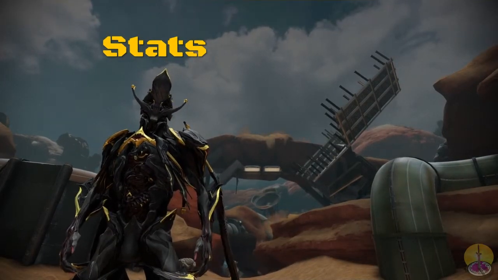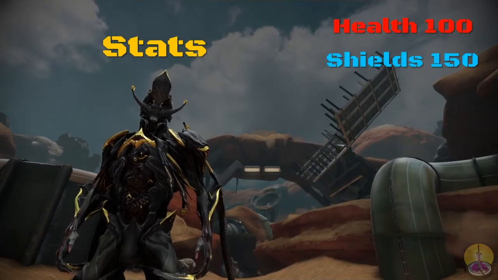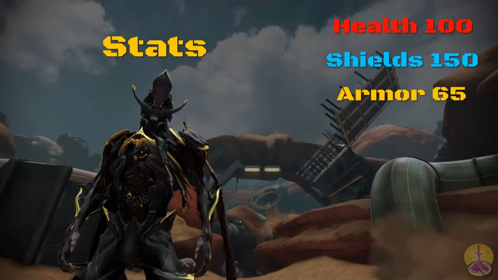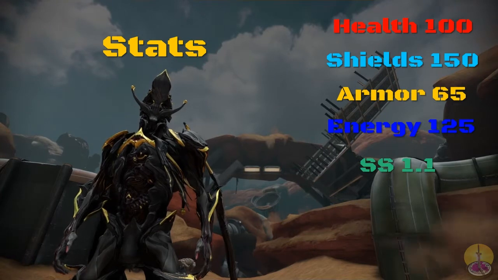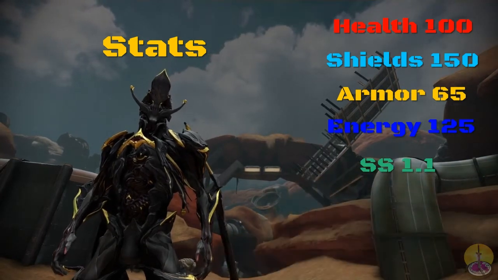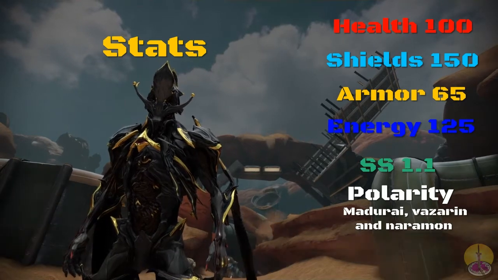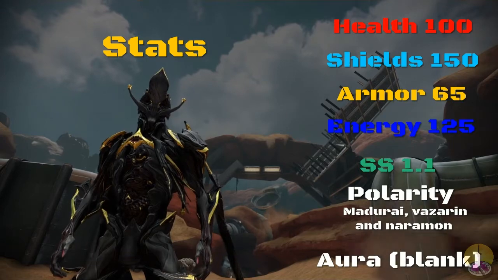Health is a standard 100 still, though shield is much higher at 150. You think health would be increased, but no matter. Armor remains the same at 65. Energy is slightly better at 125. Sprint speed remains the same, 1.1. And for polarities, he has an additional one. He has the Madurai, the Vazarin, and the Naramon. But as I mentioned earlier, no aura still. Very irritating, that is. But oh well.